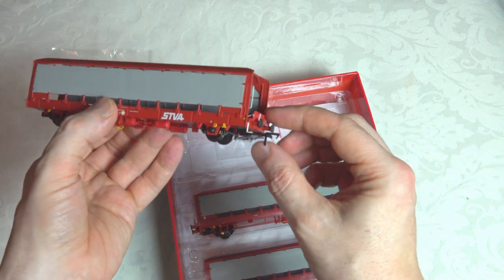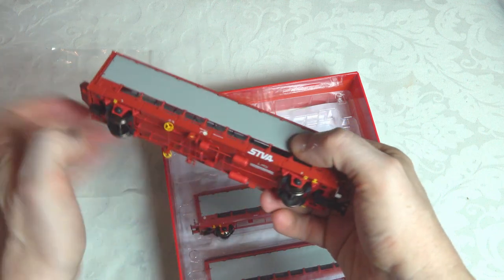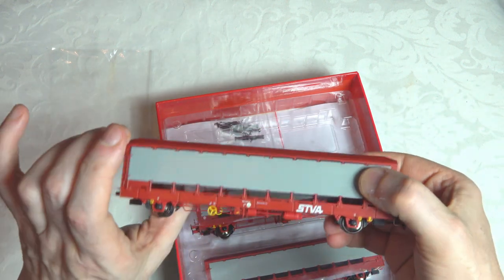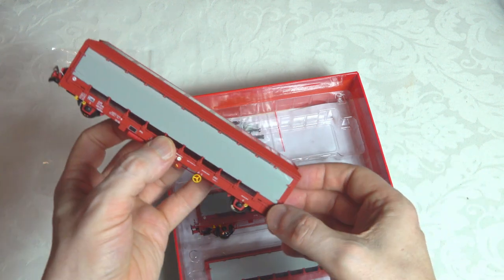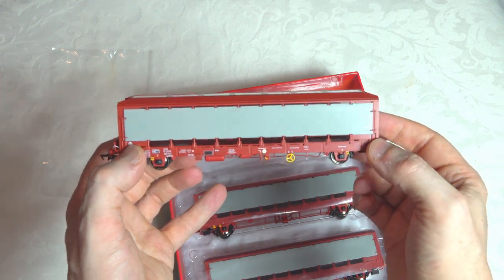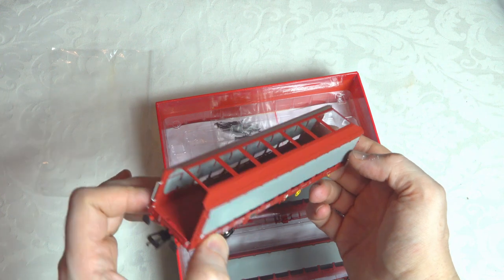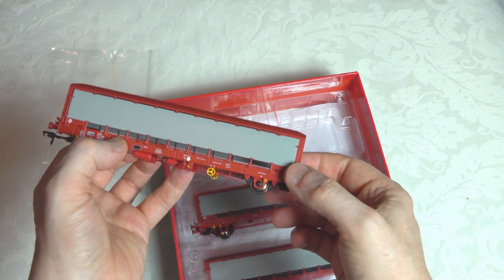So we've got a tension lock coupler here at the end, the kinematic coupler, some nice detail there underneath, picked out pretty nicely. The labeling and everything is very good, so everything here looks to be to a pretty good standard, as you'd kind of expect, I guess, from Revolution Trains. The text there looks pretty clear, and we'll do our usual close-ups on this. And overall, it looks to have a good level of detail and pretty well hits the mark, I would say.